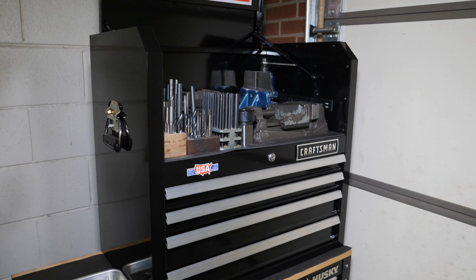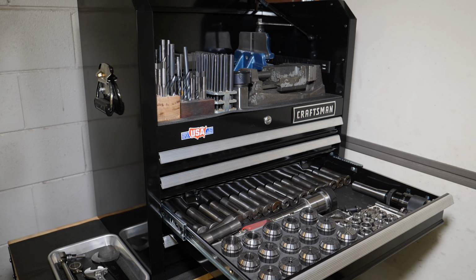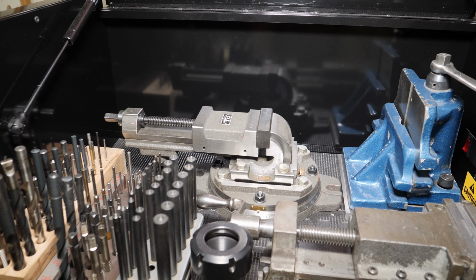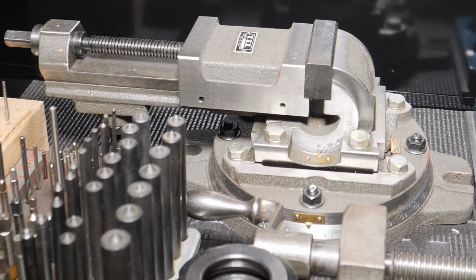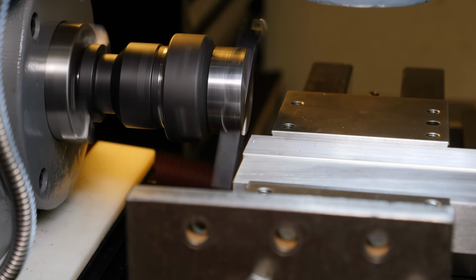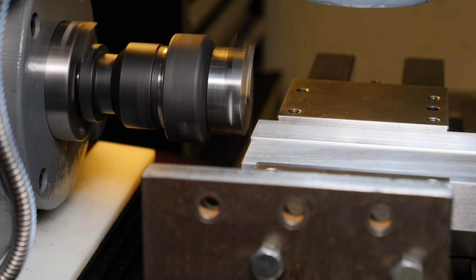Alright, if you don't know, Lowe's is the place to go on Memorial Day. They always have toolboxes on sale on Memorial Day, so I got a real deal on this box. Really like it. Got all my collets and milling stuff all in one box. Really convenient, right next to the machine. And I've become a fan of those kind of boxes that have a large opening at the top so you can put tall items in. So it's really good for the vises and whatnot, anything that's tall.